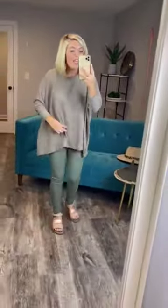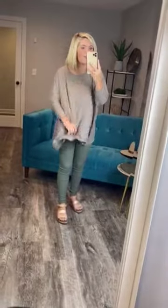Seriously, I am obsessed with this fit. Any shirt like this, you can bet your money on it that I'm going to have it because I love the way it looks. You can dress it up but also feel so comfortable. And since it is an oversized fit, it's very freeing.